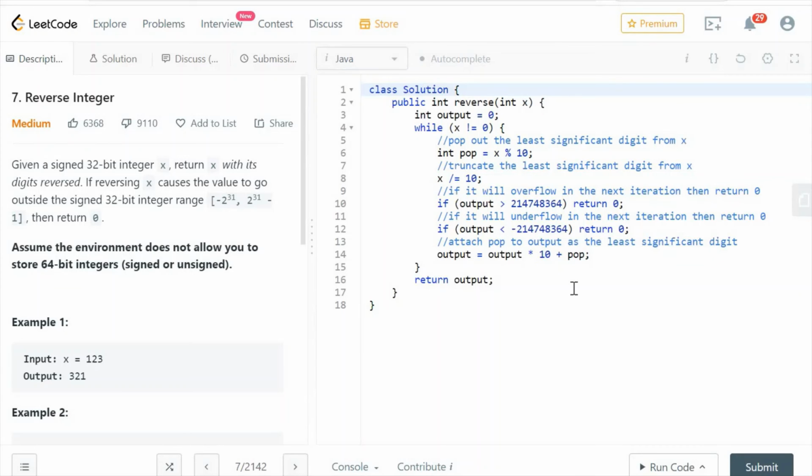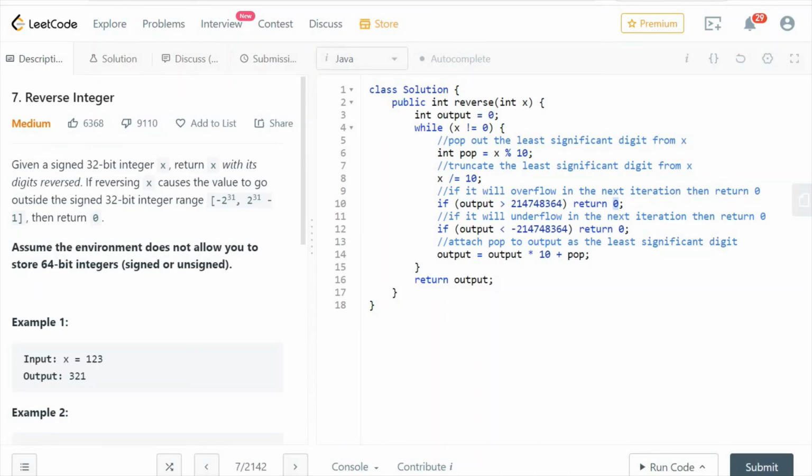Here's the code I have prepared in the LeetCode website. We have a while loop, and we'll continue the while loop when x is not 0. And the first step is, we will pop out the least significant digit from x. The second step will truncate the least significant digit from the x. Then we will check if there's potentially an overflow. If the overflow will happen with current value of output, we will return 0.